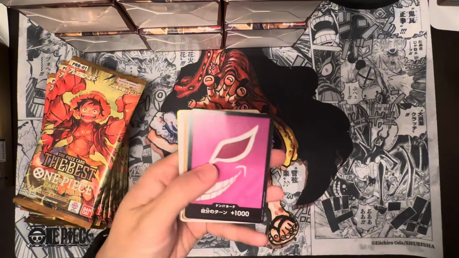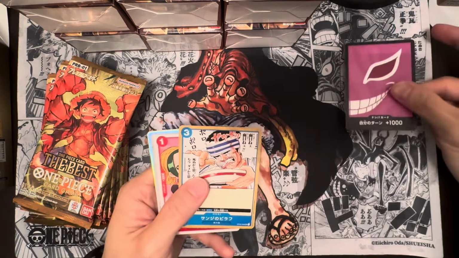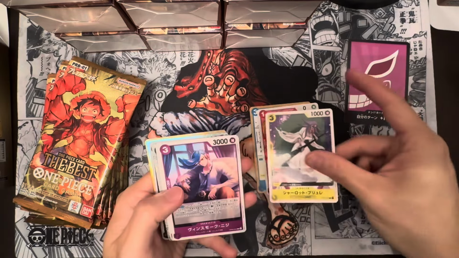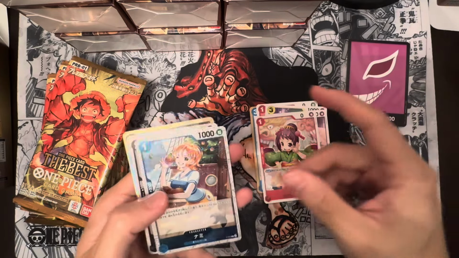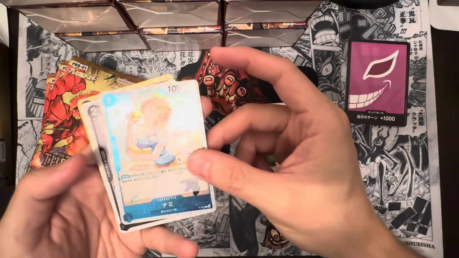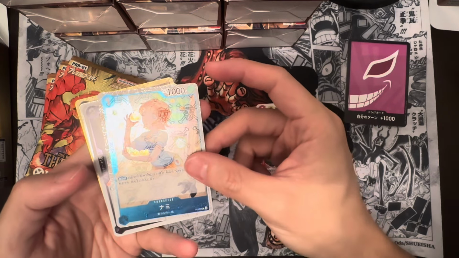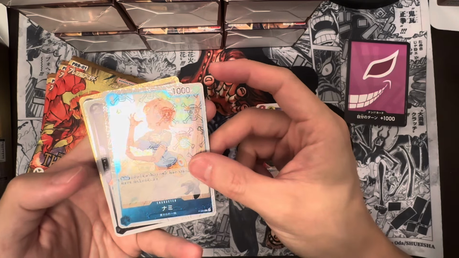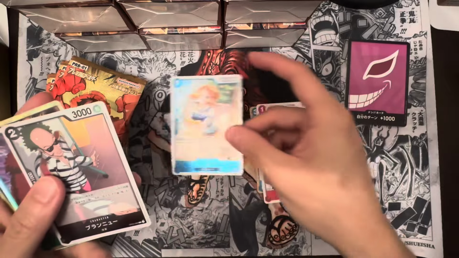Okay, so we got the Flamingo Dawn card. So I'll put all the Dawn cards together. Most of these would be reprints of the original version. But if you notice, there are special holos. Yes, special holos with the Mugiwara, the Straw Hat logo on it. So I'll keep these on the side.